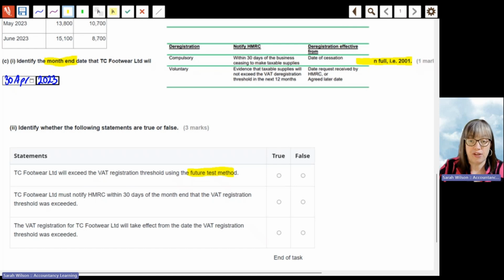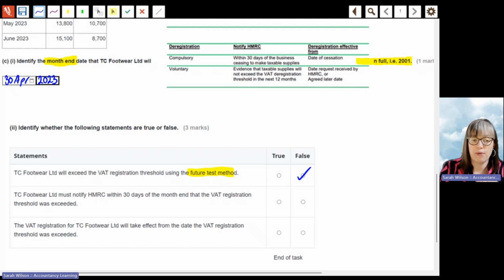Or we're not using the future test method because actually we're looking backwards for the previous sales figure. So we're only calculating it as the year goes through. So we had January, February, March, April. We're not looking at the estimated sales going forward. So it's actually the historical test method. So that answer is going to be false.